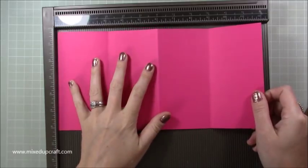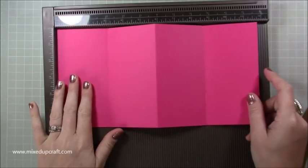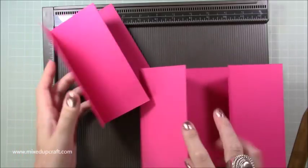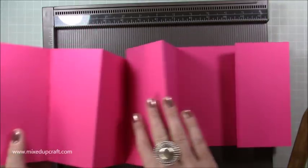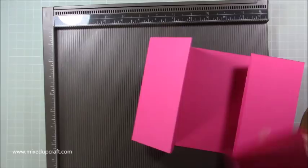Pop that to one side, and then you're gonna have your other piece of 12 by 12. Again, you wanna trim it at 6. So you've got two pieces of 6x12, which we've got here. And then basically what's going to happen is I formed this concertina here. Basically this piece will stick under there and that's going to give us a really long side to that card.